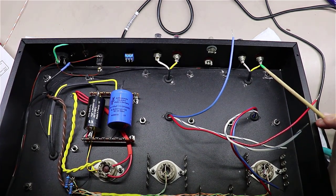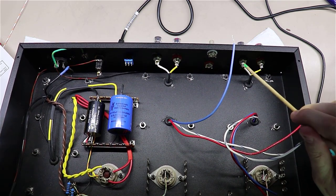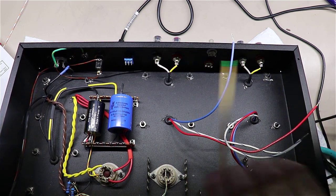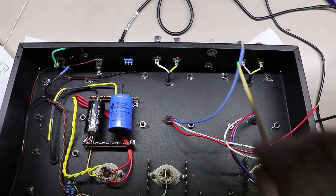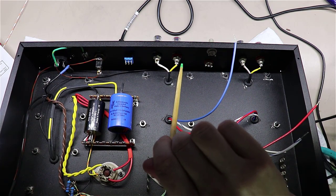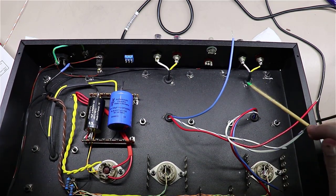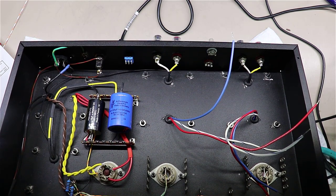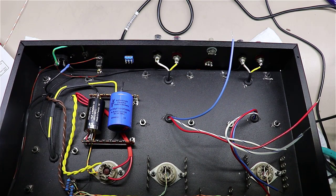But I kind of came out, so the red jack here has got the yellow on it, and the black jack has the white on it. And did the same over here. I put a little heat shrink tubing on it right here to kind of just keep it neat and coming up out of there. And then two other things here I will mention.